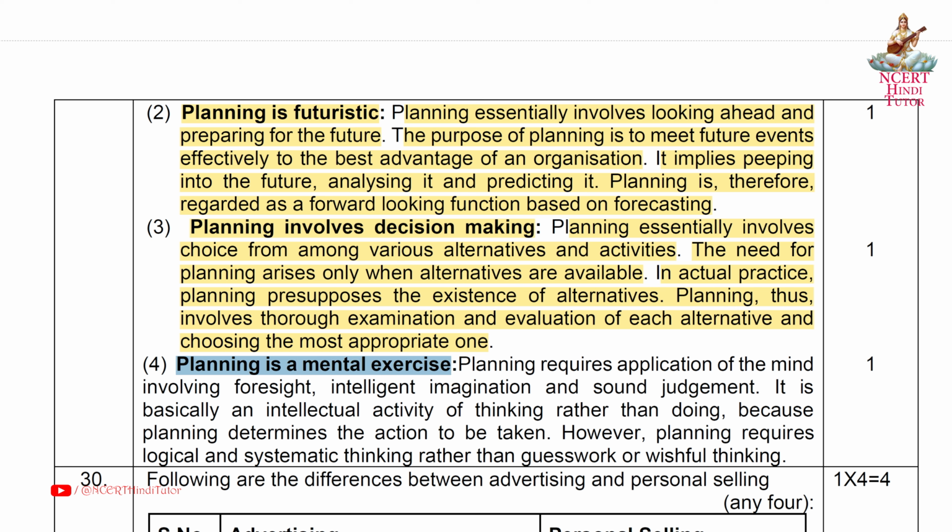Fourth, planning is a mental exercise. Planning requires application of the mind involving foresight, intelligent imagination, and sound judgment. It is basically an intellectual activity of thinking rather than doing, because planning determines the action to be taken. However, planning requires logical and systematic thinking rather than guesswork or wishful thinking.